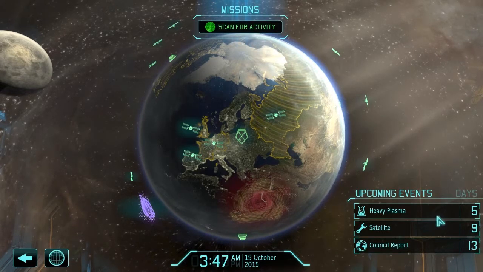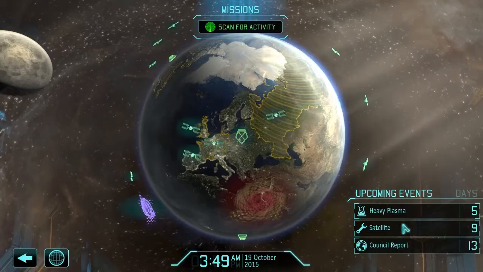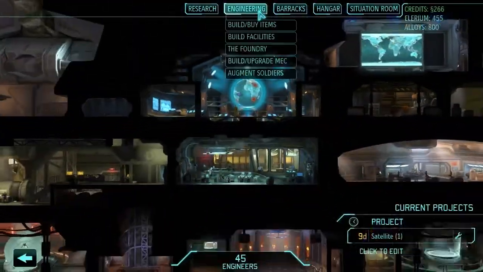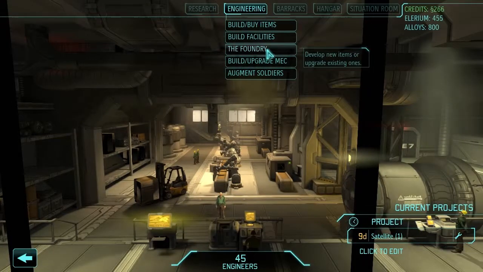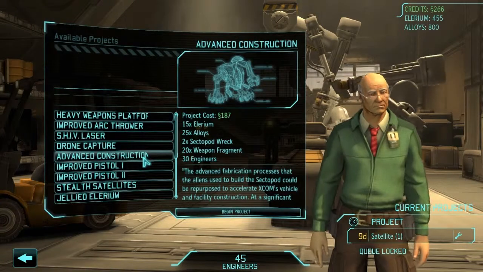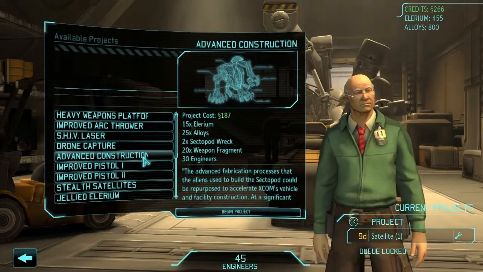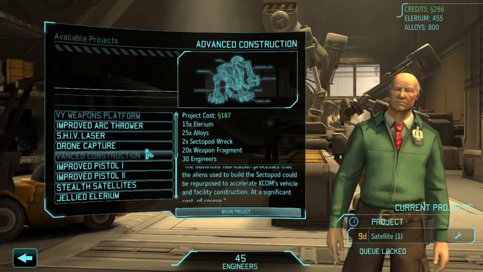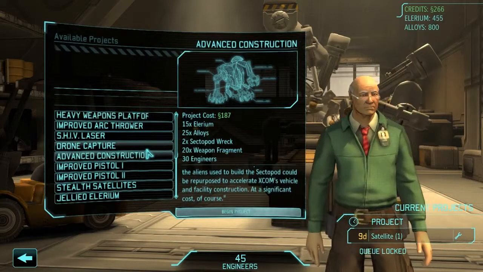But anyway, let's press the scan for activity button. We're mostly waiting for this heavy plasma and this cancer report. Actually, before we do that, let's head over to engineering and look at the foundry, because we don't have a foundry project running at the moment, and we could do with the advanced fabrication processes that the aliens use to build the sectopods, outcome vehicle and facility construction at significant cost, of course.